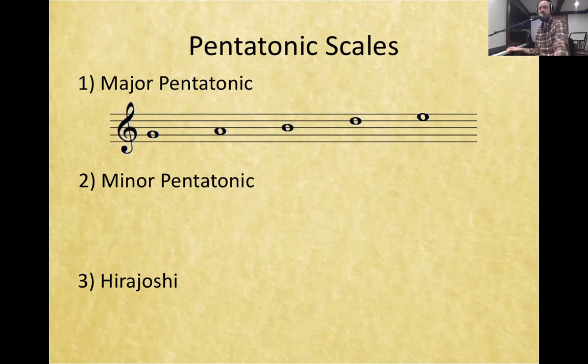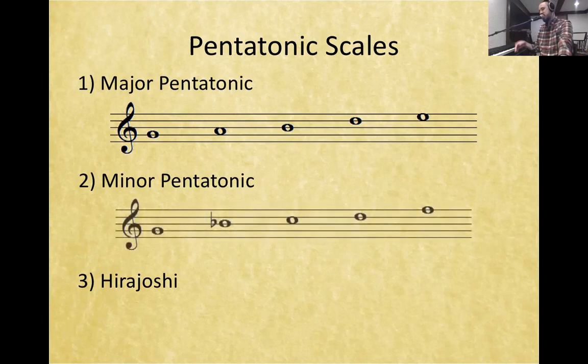Really important. Now, let's look at minor pentatonic. So here we are, G minor pentatonic, and let's look at what's different. So there's two notes that are the same: do, sol, but everything else has changed. So we've got this sound. Do, me, fa, sol, te, sol, fa, me, do.